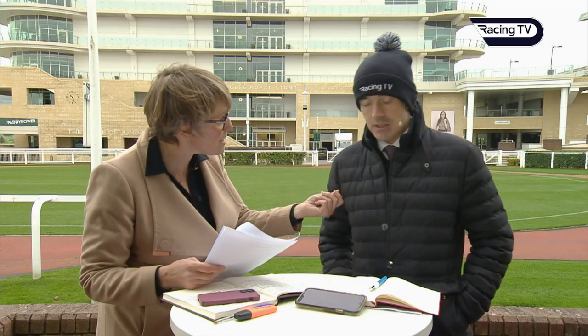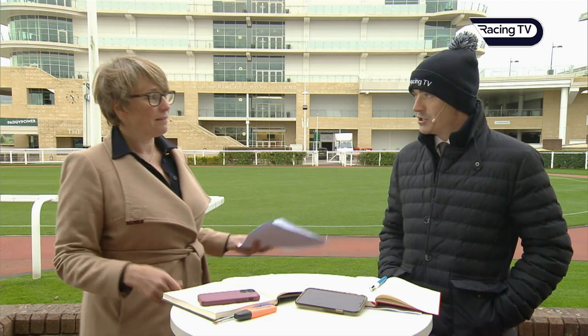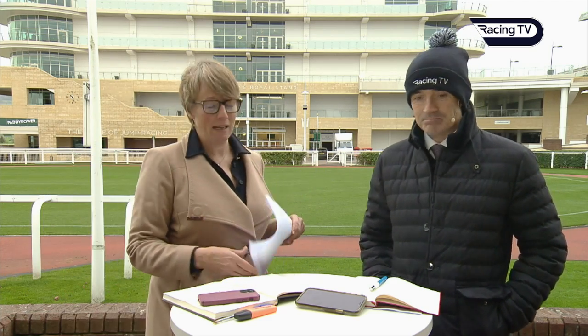But that point you made about him not really going in the early stages, I think that's what the key to Galopin Des Champs is. He's an extraordinary tactical speed kind of horse for one that stays as strongly as that. He is, and gets away from his fences quickly. He does, but Shishkin is a very awkward ride. When horses are not carrying you, you always get in the wrong place. Every bit of trouble that's going in the race, you end up in it when you're not on the bridle. And that's where Shishkin will be. He's not a Gold Cup winner then, for me. Anyway, let's see what he can win during the course of the season.